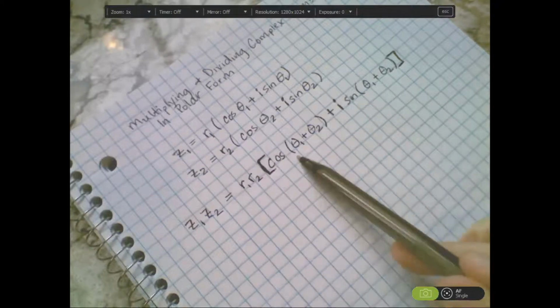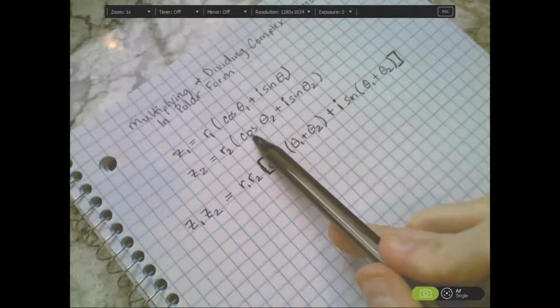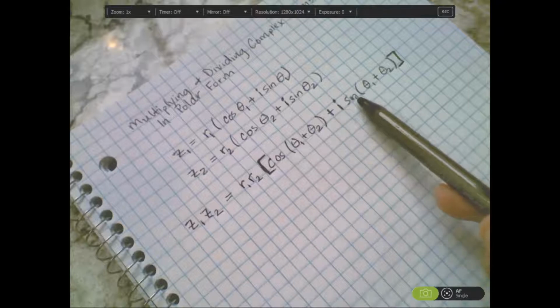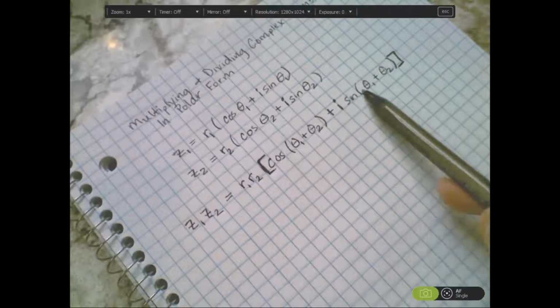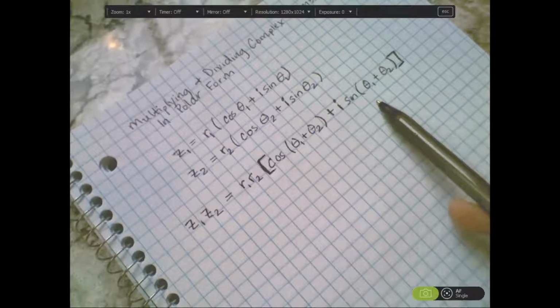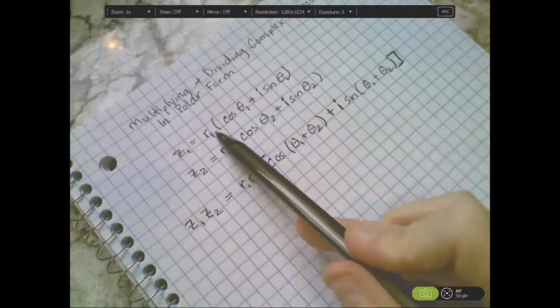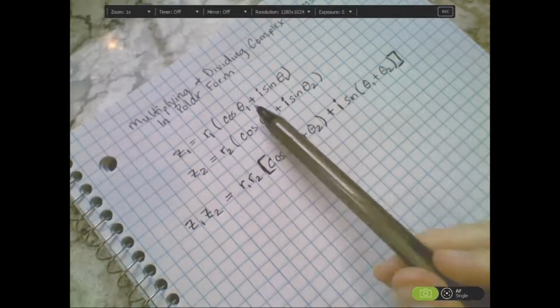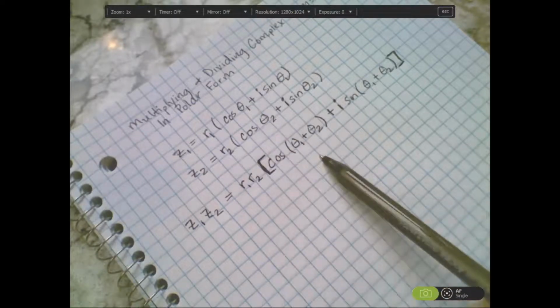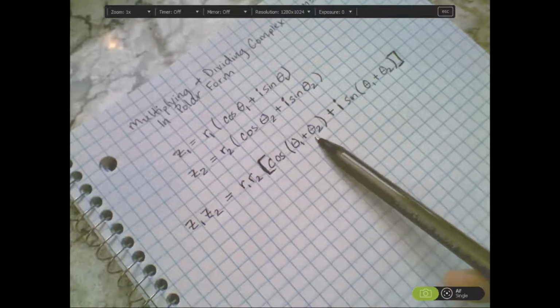And then we're still going to have a cosine thing here that we're going to have to figure out, just like we had up here. And then I sine of another thing that we're going to have to figure out. So the form kind of looks the same. It's just a matter of knowing how do we combine the two R values that we had up here, and what do we do with our angles to combine them. Okay, so if we want to multiply the two numbers together, we're adding the angle measurements.